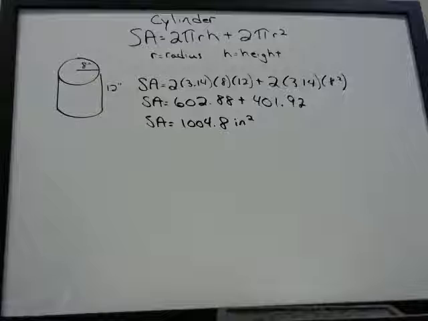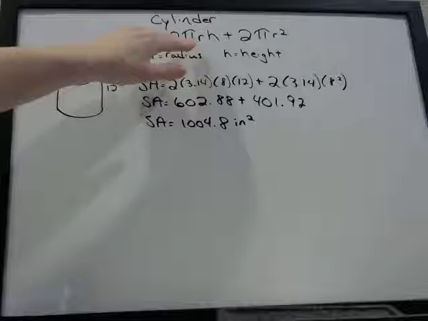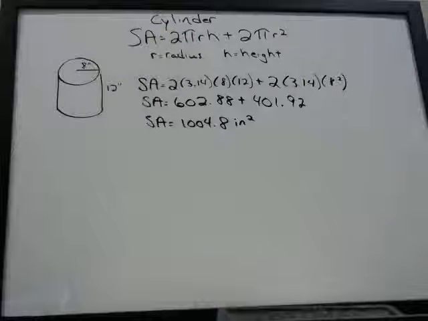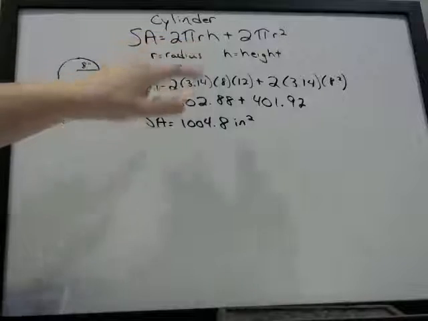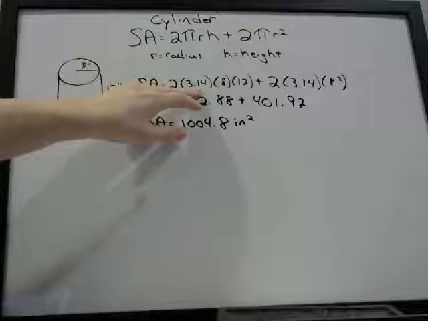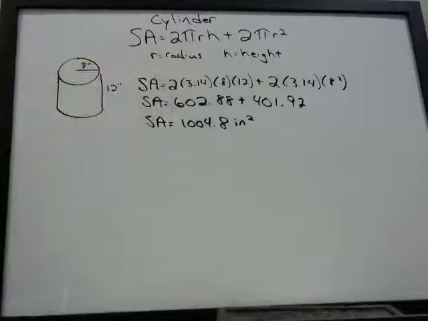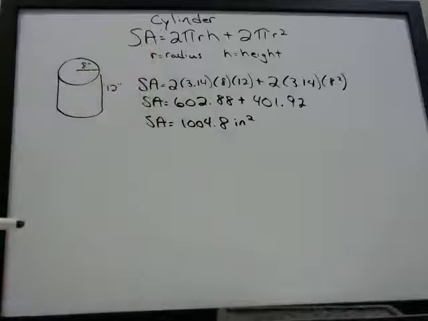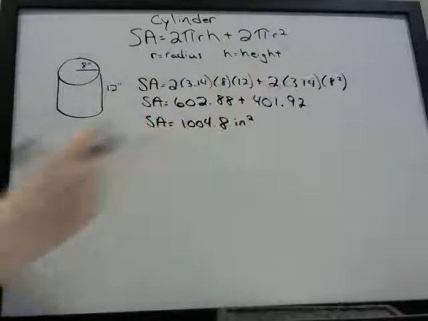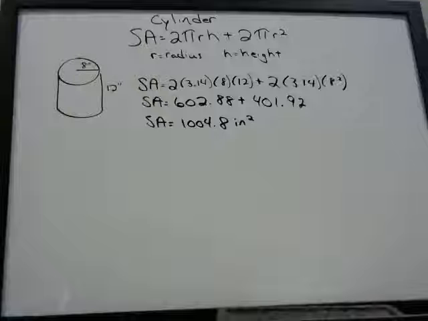I want to show you how to do this same problem, but sometimes on the test they may leave the answer in terms of pi. And so if they do that, I want you to know how to do that. When they say it's left in terms of pi, that just means we leave this symbol there instead of actually putting the number in and multiplying out the number. So I'll show you how we would do this same exact problem. So let's say you look at all the answers and there's a pi symbol in the answer. So if there is, you don't want to be putting 3.14 in, because at the end you're not going to recognize an answer.